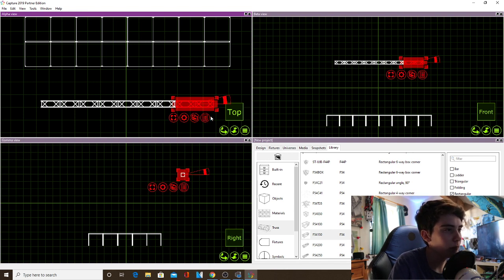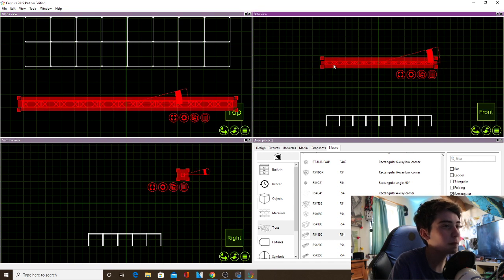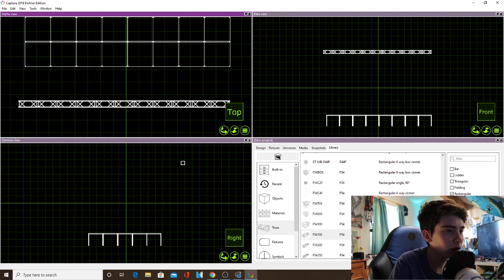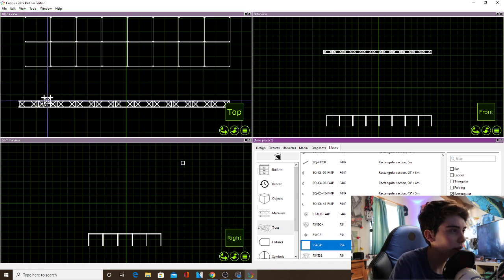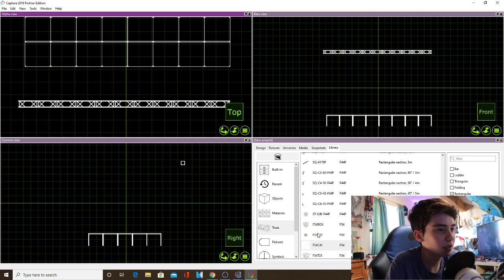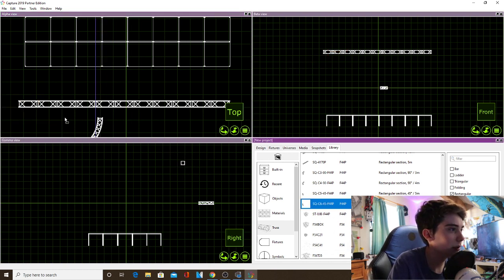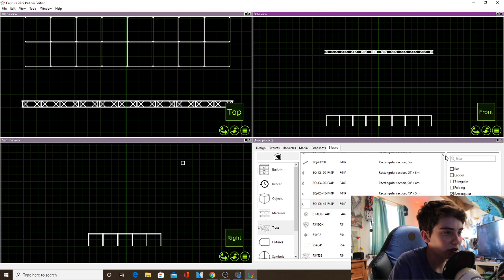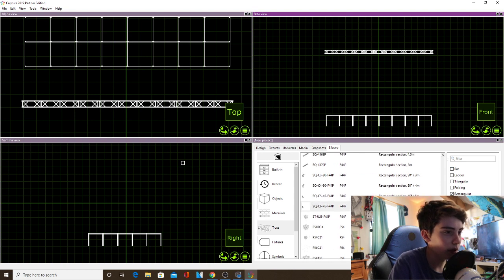Right, I'm thinking what I might do is, I'm not too sure, but with the thick truss, I was thinking of making a little curve to it, so it kind of curves a tiny bit, you know? But is there a curve on here? What's this? Oh, no, it's not really curving, is it? Oh, we might cheat. But I feel like Cedric might get angry at me if I cheat. You'll know what I mean by cheating. Because I really want to make this specific, you see. Where are we?